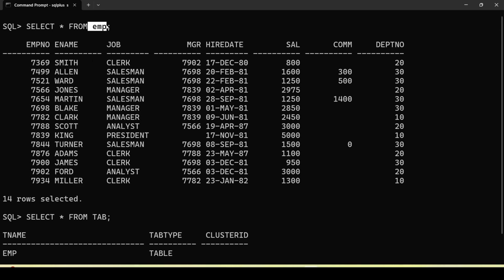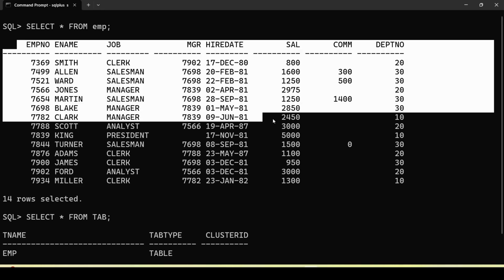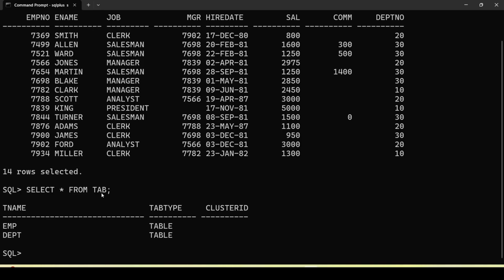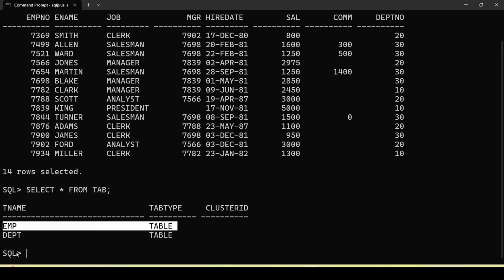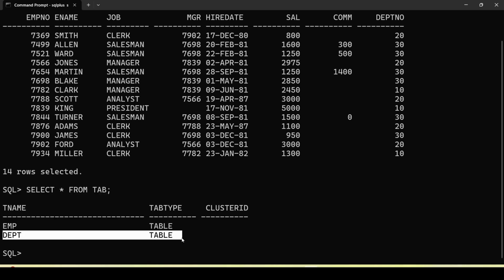This employee is a table which I created. But this tab table is a system table which is provided by Oracle. It is used to display all the names of the tables created by the current user. In this Oracle database, I have created two tables. First one, the employee table, and second one, the department table.